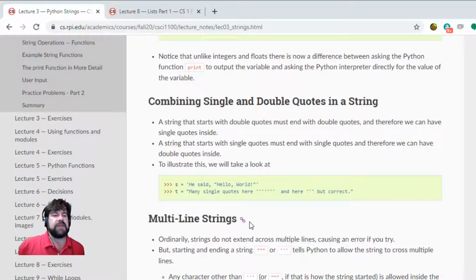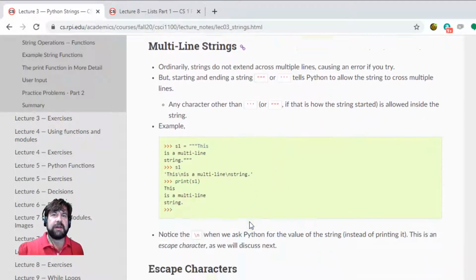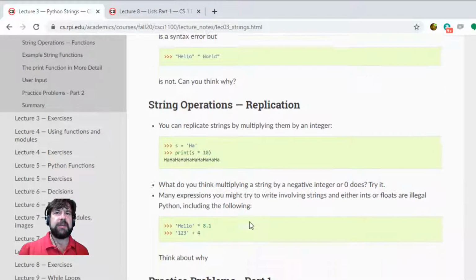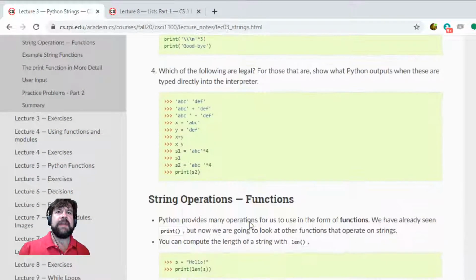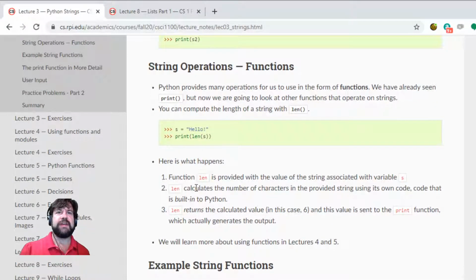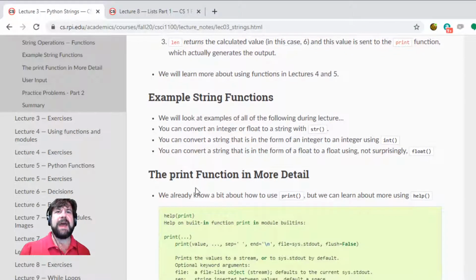For a multi-line string, it would be 3 single quotes or 3 double quotes. We talked about escape characters. You should actually know these 5 escape characters. You should know string operations, concatenation, and replication. And then we had these other functions like length, min, and max.